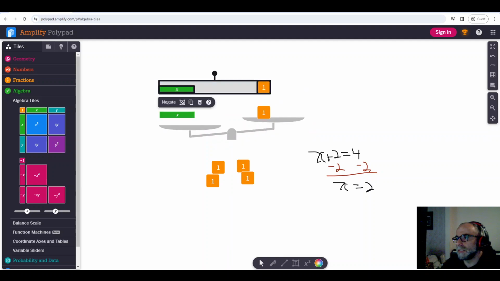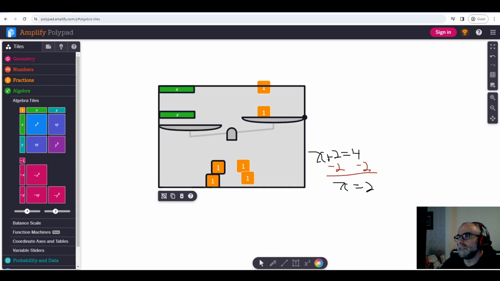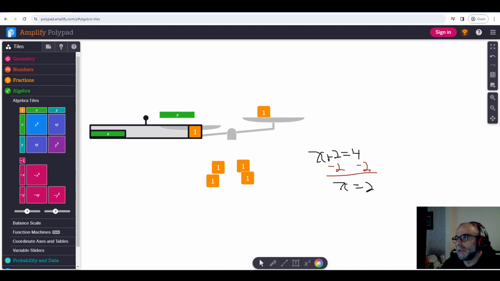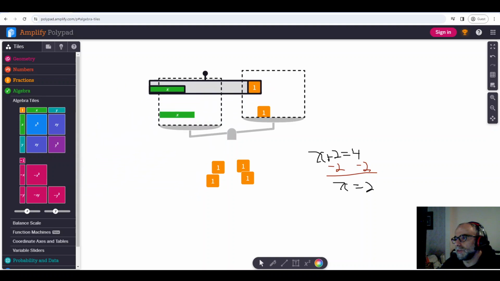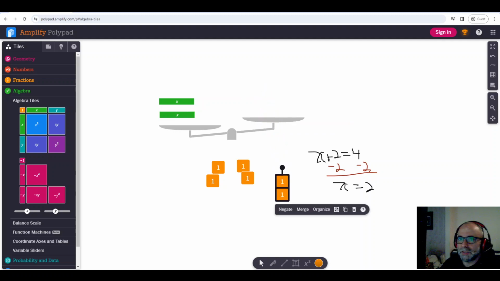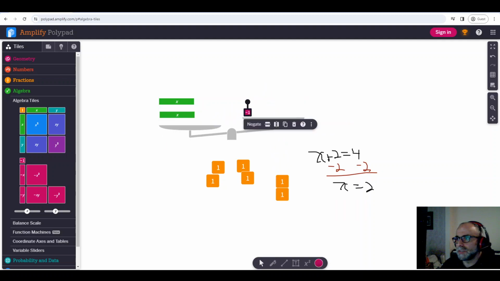So I should be able to then take off these values. Of course, I didn't start with this, so it's not going to be balanced, but there we go. And then we can see if they're still balanced. So a nice, easy, visual way for students to deal with this. I used just positive examples here, and I used the number cards. Yes, you can use negatives as well. So if you wanted to use some negatives, we could totally do that.